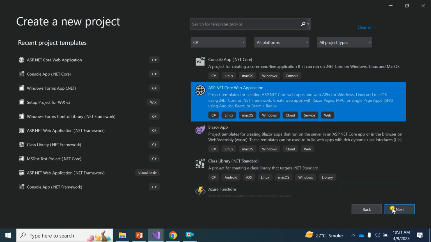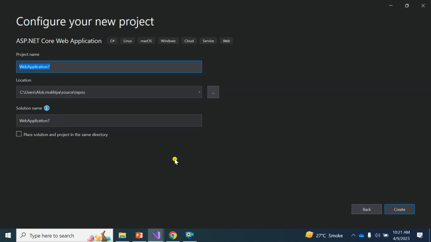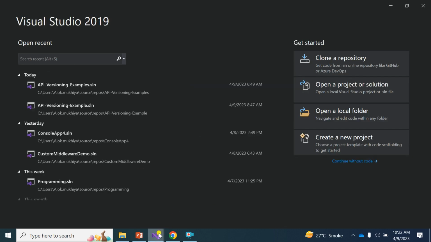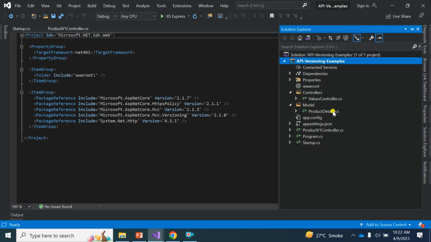After that, put in the new name and then the API controller section will come. Select that API controller section and click on next. Once you click on next, a similar kind of project interface should come up on your system.